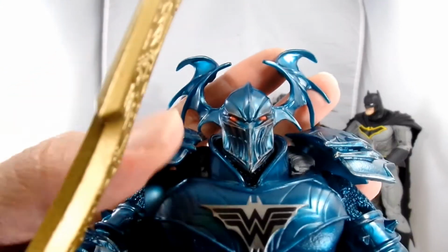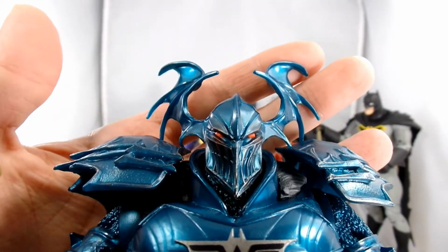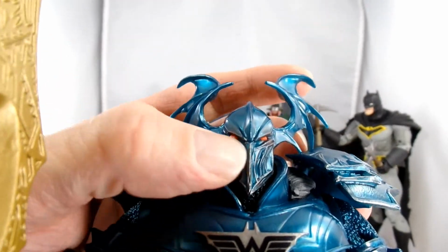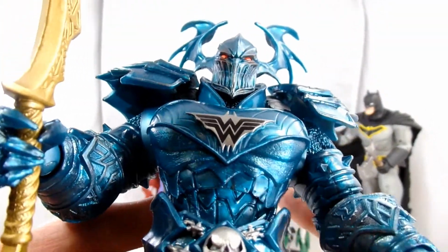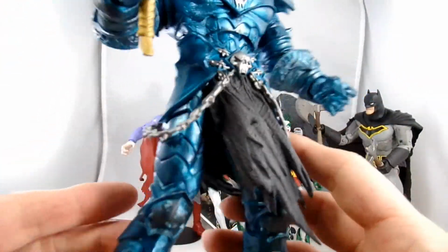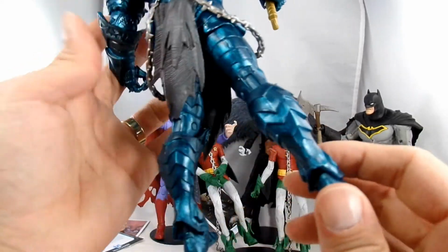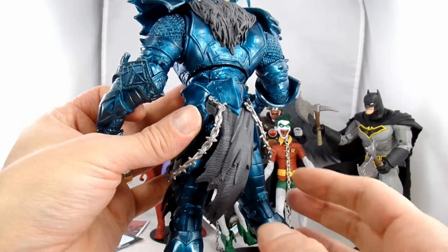So there's a close-up of Merciless's head. Looks a little War Duke-ish to me, which is pretty cool. There's a chest piece. I really like the color of the plastic and the way they pulled that all off. There's a skull. It's got this little plastic chain, little loinclothy thing going on. Crazy armor. It's covered in plate armor. There's a lot of little details on this guy.